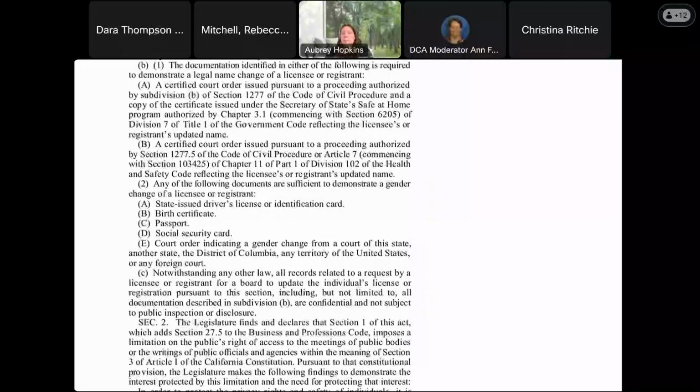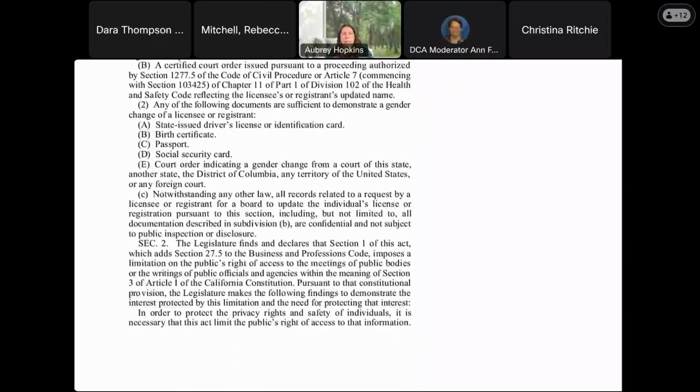Establish a process to replace references to a licensee's former name and gender with their current name and gender, including in online verification systems. Remove enforcement records accessible through public search on an online license verification system that show the former name or gender of a licensee. Instead of the enforcement records, a statement will show up directing the consumer that the individual was subject to enforcement action, and they should contact the licensing agency for more information. The board will still be required to comply with the California Public Records Act, including responding to a request for records within 10 days from receipt.